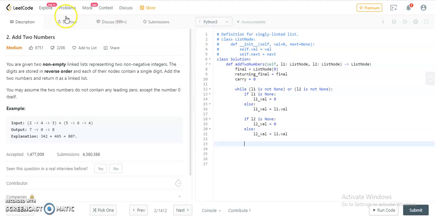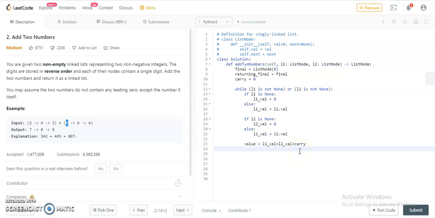Now what we're gonna do is we're gonna take the value. That value would be L1 val plus L2 val and the carry. Like, if we are considering the first node, that would be 5 plus 2, that is 7, right?